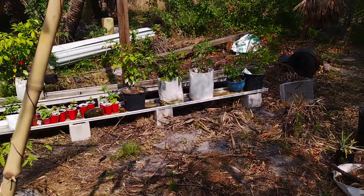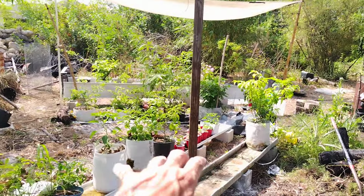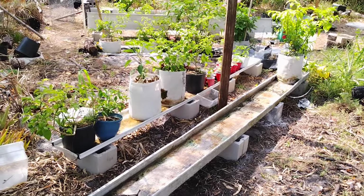We'll see. But yeah, I got a whole new perspective now, knowing that east is actually this way instead of that way. I mean, I had it off quite a bit. But yeah, all of this stuff is half shaded in the morning, so this is going to be much better. Actually, I could move all these trays, put one more block in down here on the ends of these, and slide these trays even more into the shade. If I had more blocks, but I don't.